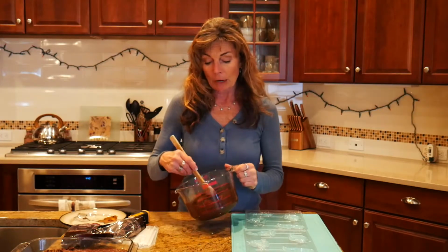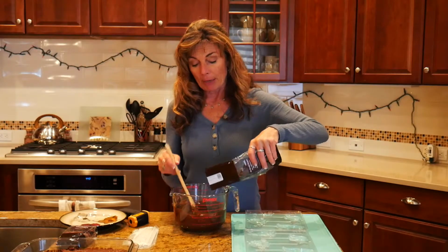All right, I've been stirring this now for about 5 minutes and it's only down to 99 degrees. So I'm going to just keep stirring and adding a little bit more chocolate bit by bit. Just remember the goal is to get it down into the 80s, ideally 84, 85 degrees. Then we're just going to hit it in the microwave for about 7 seconds, bring it back up to 91, and pour into our lollipop molds. So I know I'm doing this whole thing not on camera because I don't want you to watch me stir for 20 minutes, but that is about how long it's going to take, 15 or 20 minutes. So just don't worry if you can't keep up with the video on your chocolate tempering.